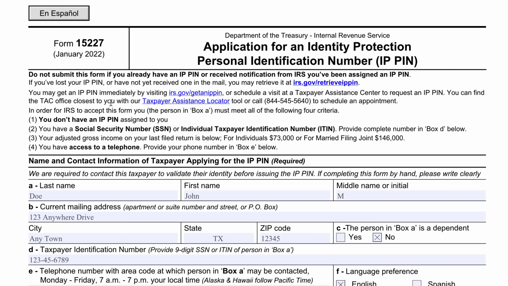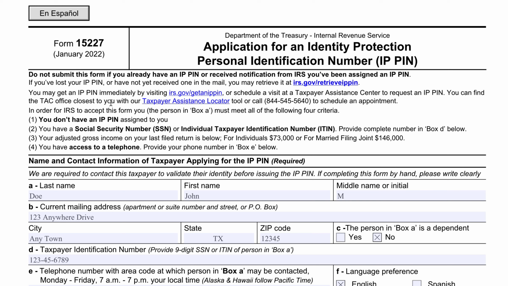You can get a PIN immediately simply by going to the IRS website, irs.gov/getanippin, all one word. You can also schedule a visit at your local Taxpayer Assistance Center. So you don't need to file IRS Form 15227 to get a PIN.